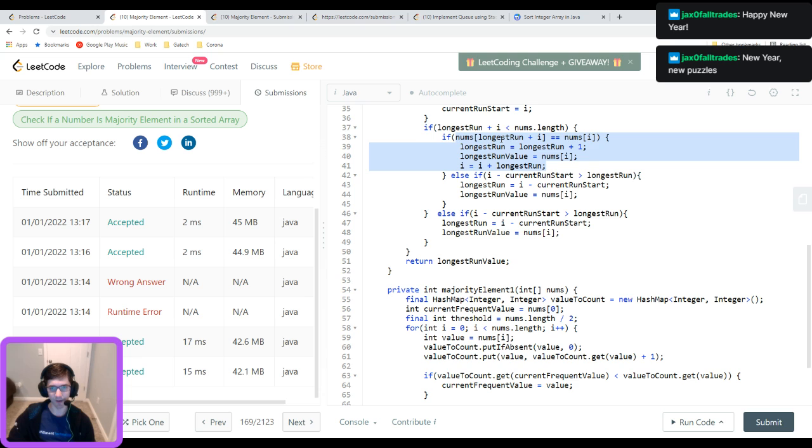value, where if longest run plus I, well, yeah. So it's really, I'm losing the value here of that shortened look back because in this scenario I'm just incrementing, I'm not jumping ahead at all.